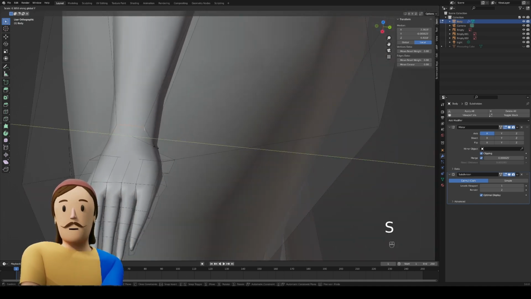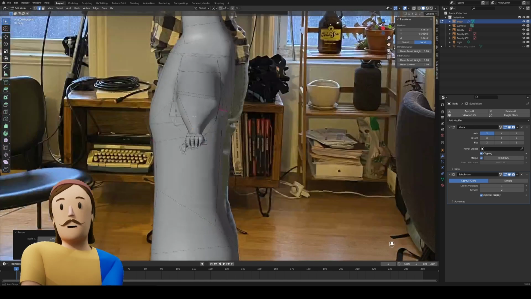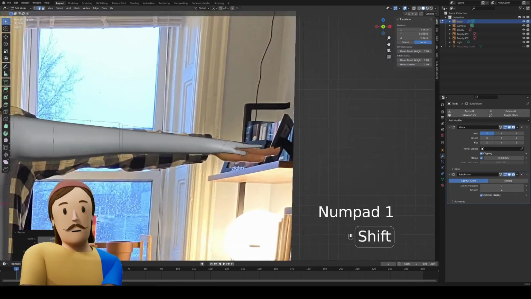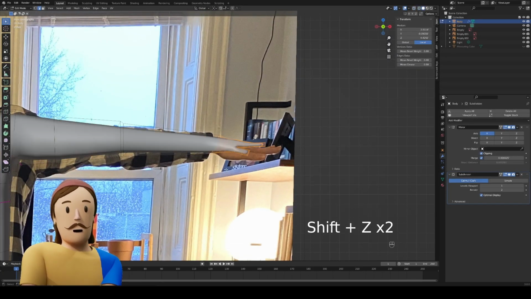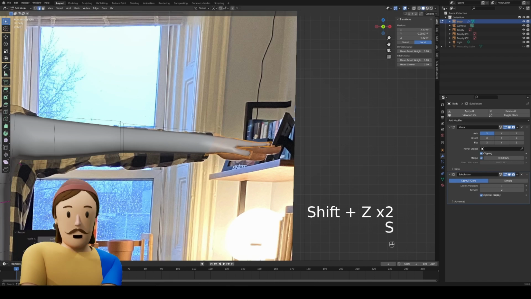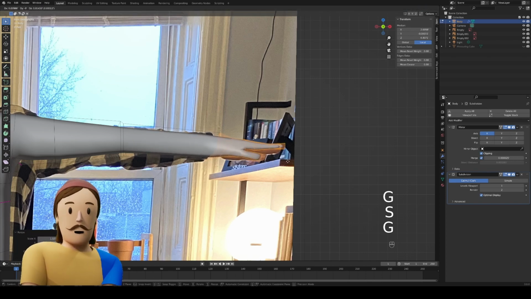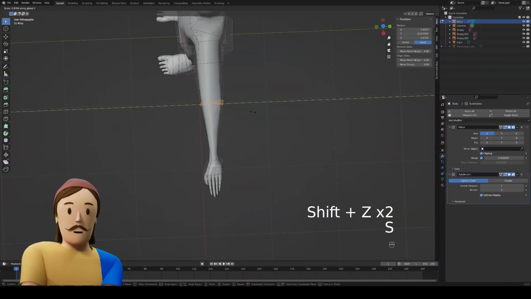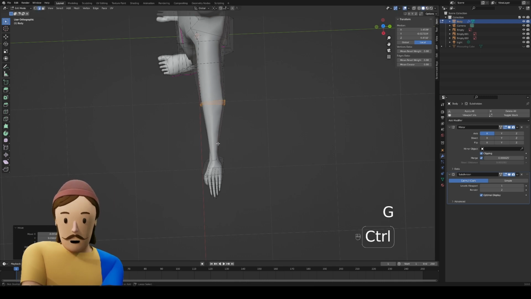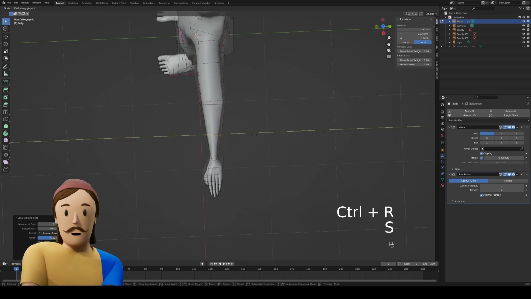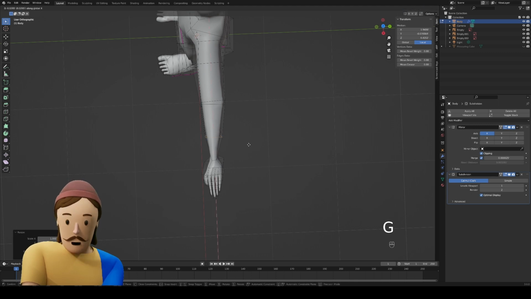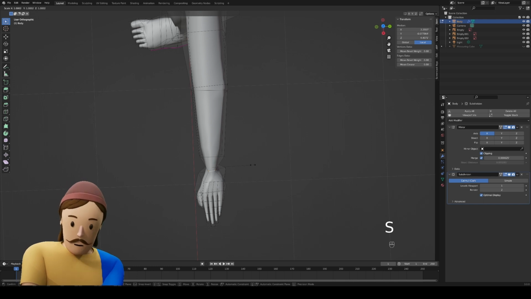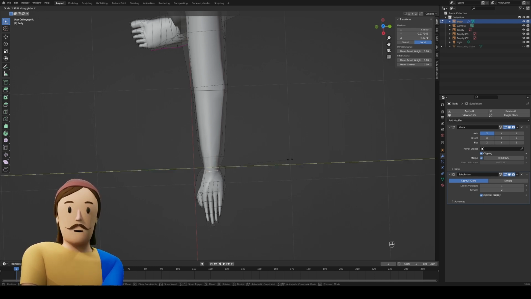Let's make this wrist smaller. And either the hands are too small, which I am beginning to suspect for sure, or the arm is too large, and I think it's both. So probably a little bit of work to do here. We can just do a little bit more lengthening with something like this, and then make this wrist a little wider too.